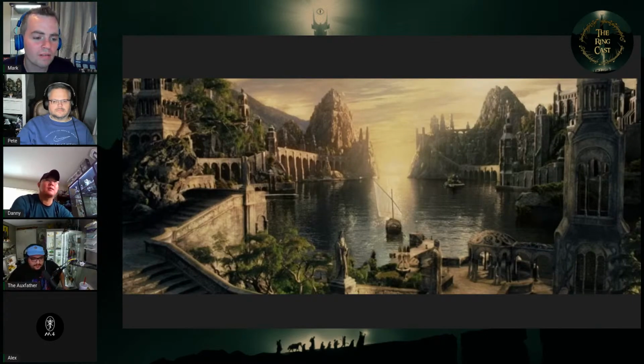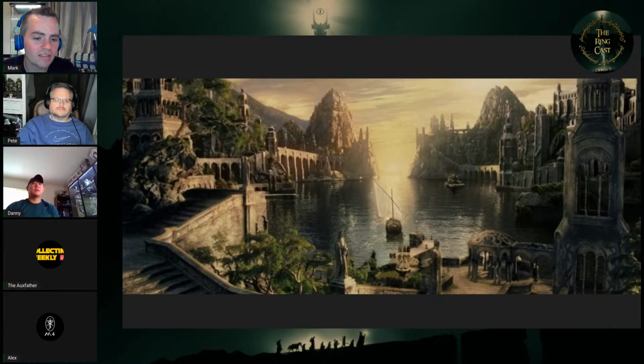Well, I thought the west was more like a dimension. It's not like literally going west 300 miles. If I remember correctly, there were only so many boats and so many people who knew the process to get there. Yeah, it's one of those mystical things that it doesn't quite explain. But Numenor was destroyed because the king tried to sail out west and tried to tap into that, and he was completely destroyed.